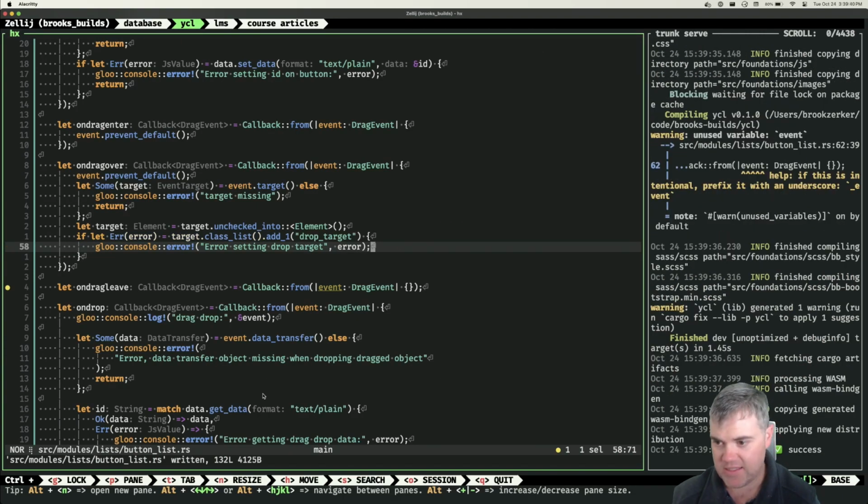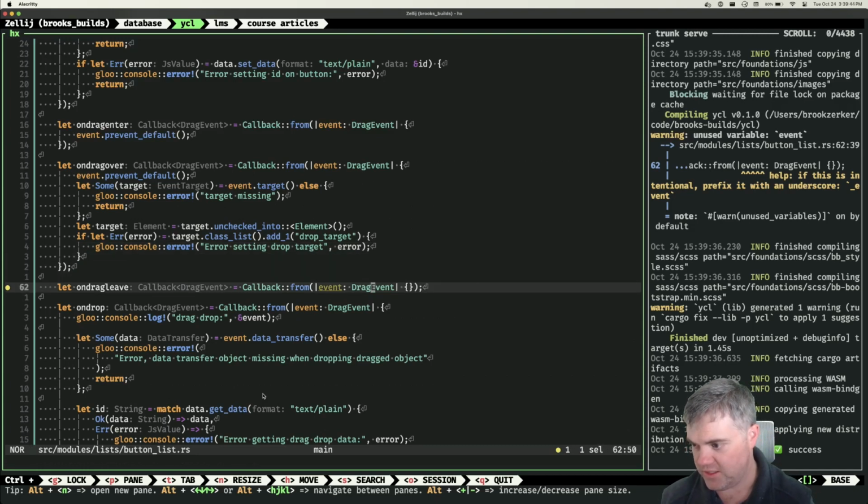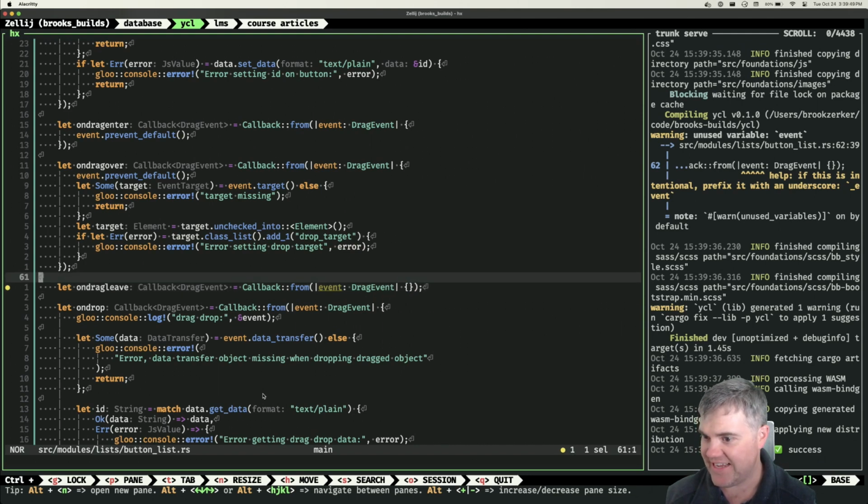Okay, so if I do that, then I want to remove drop target. So on drag leave, I want to do the exact same thing. So I want to get the target.